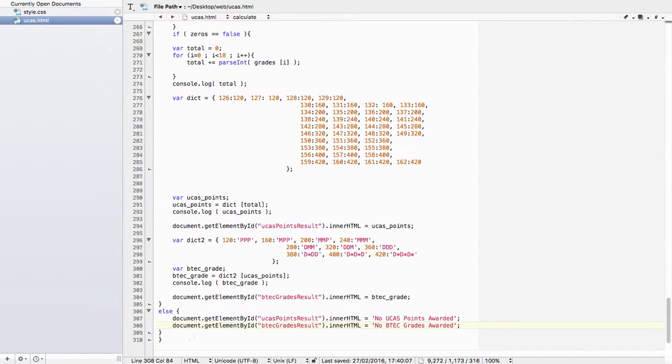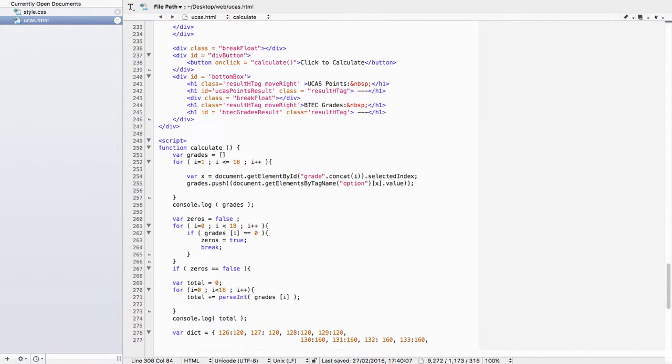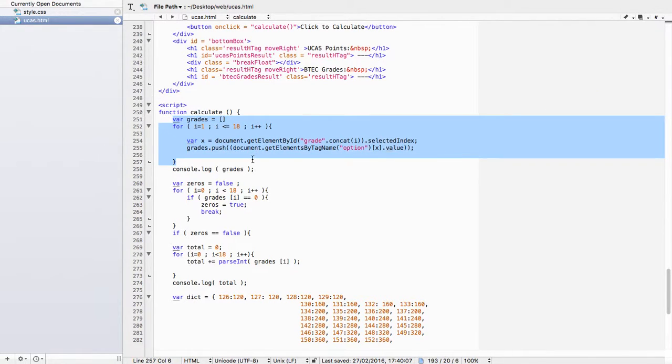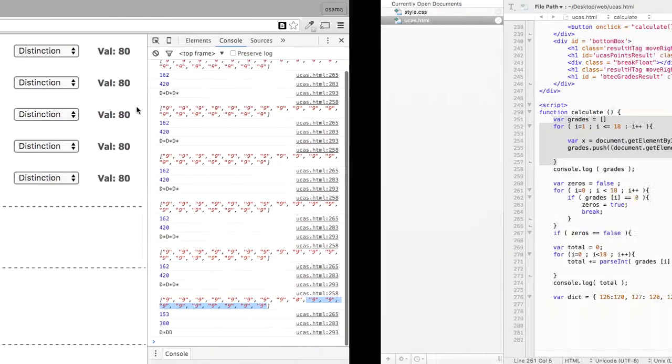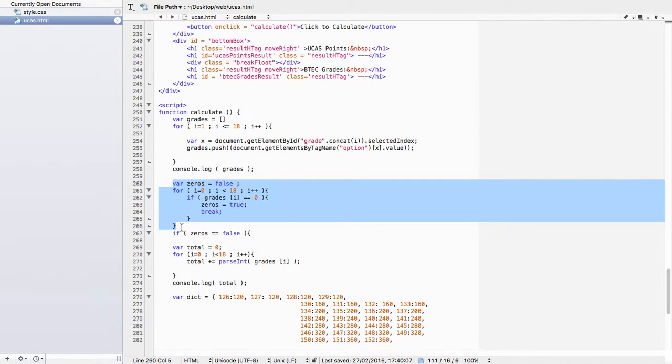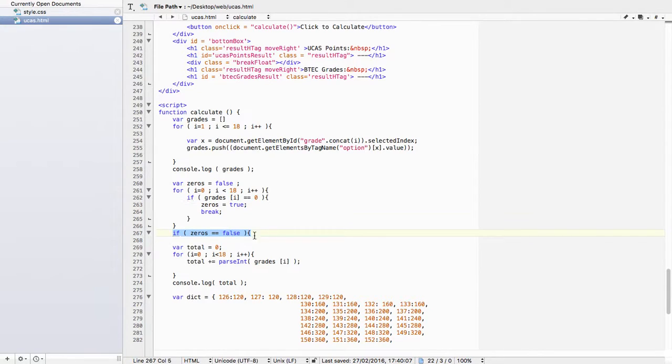So again, let me just quickly go through the code that we just wrote. We created a list, we looped through it 18 different times to store all those options of the drop-down menus. We output that grade list, and then we checked if there was any zeros in that list.